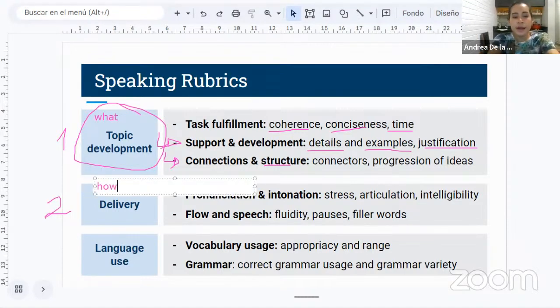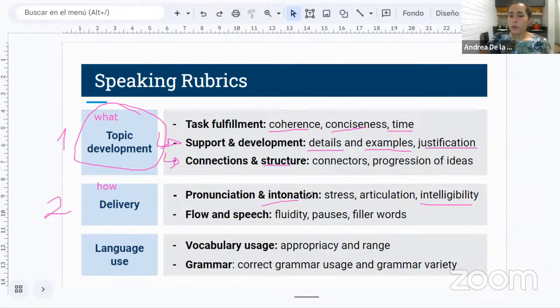Technically, this is how you speak. So it obviously has to do with being fluent, with pronouncing the words correctly. And I don't mean not having an accent, because everyone has an accent, that's normal. But are you pronouncing the words in a way that is easy to understand, intelligible, that anyone could understand? Anyone that speaks English should be able to understand what you're saying.